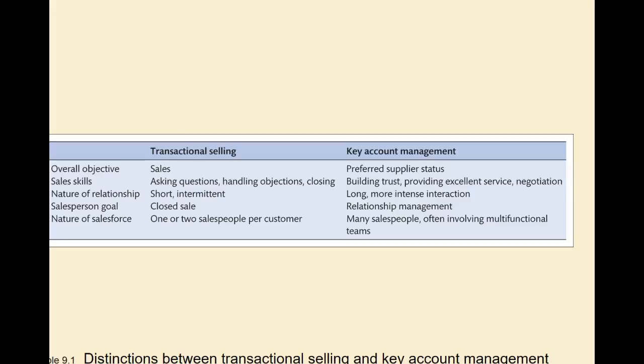Some of the advantages and disadvantages for the customers. There is improved service, obviously, because they're going to get the special attention. There is improved communication and coordination. The customer has a single point of contact on the supplier side, so it's much easier that way. They generally can get some improved terms. They maybe can get some better deals since they are a key account. There is an avoidance of switching costs. Customers can maybe benefit from working long-term with suppliers.